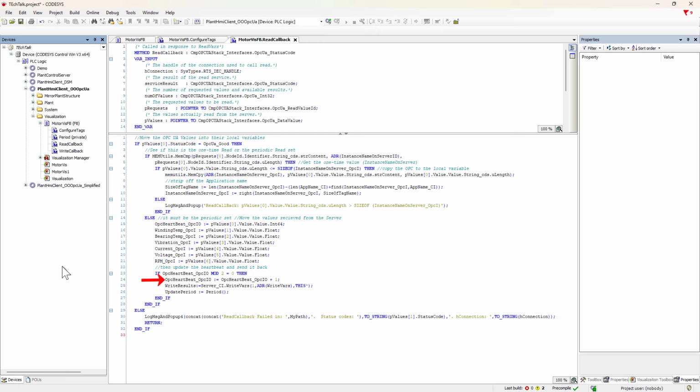In this case, the functionality is to update the heartbeat and calculate the round trip time. Then we send the updated heartbeat back to the other controller with this write command. So notice we received the update data, performed some functionality, and then wrote the resulting data back. This is actually quite revolutionary behavior for OPC, which I'll cover in more detail in a few minutes.